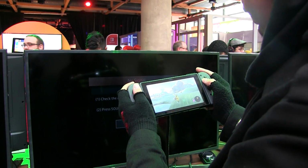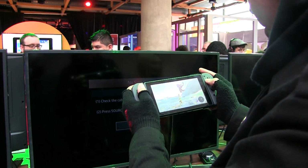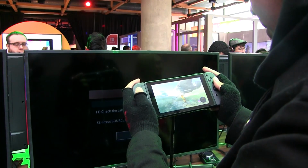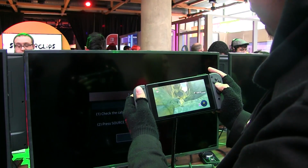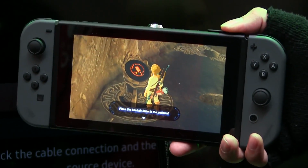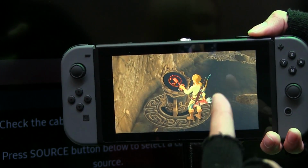That guy has a sword, so I don't want to get that. Oh, hello. Come here. Give me your sword. This looks so good. We're gonna go ahead and open this up. I'm gonna zoom in a little bit for you guys. This is the Nintendo Switch, people.